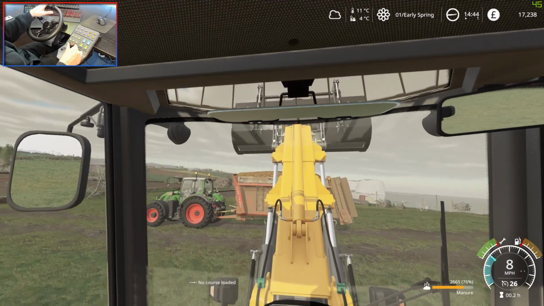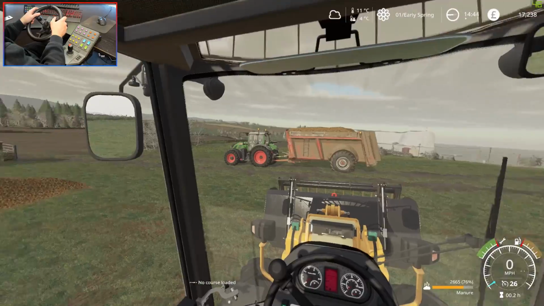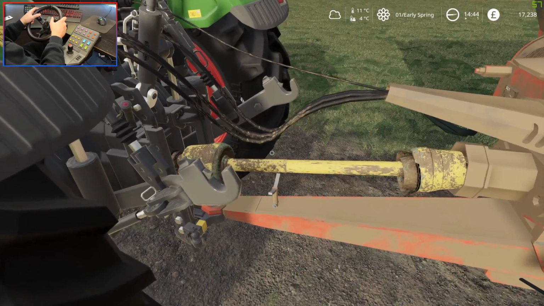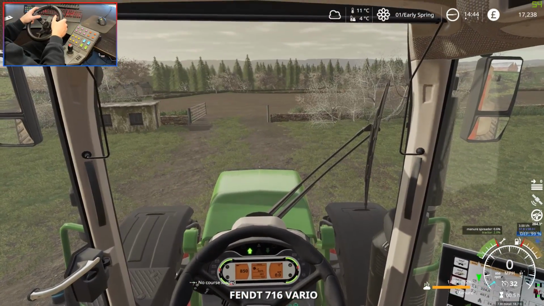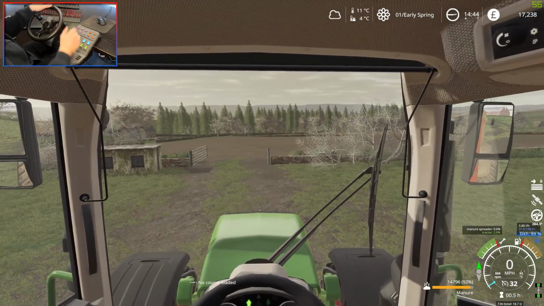Let's go ahead and get this lowered down. Let's get that turned off. And we'll jump into the Fendt. So our first bit of work we're doing with the Fendt, we're just going to double check, make sure everything's plugged in. We've got our hydraulics, our electrics, our PTO. That's locked in. Cool. We're not actually full, according to the weight, but whatever. That'll do.